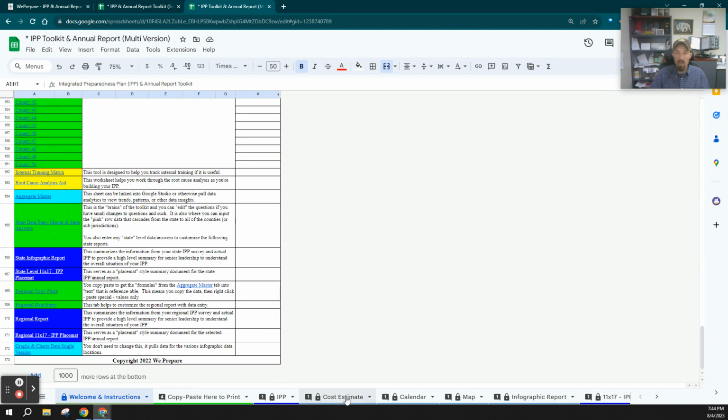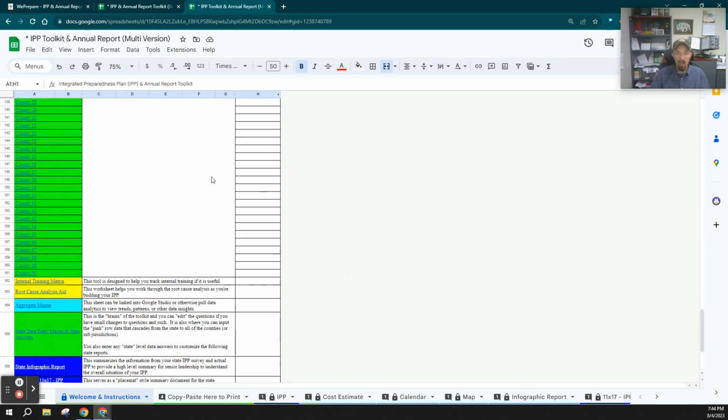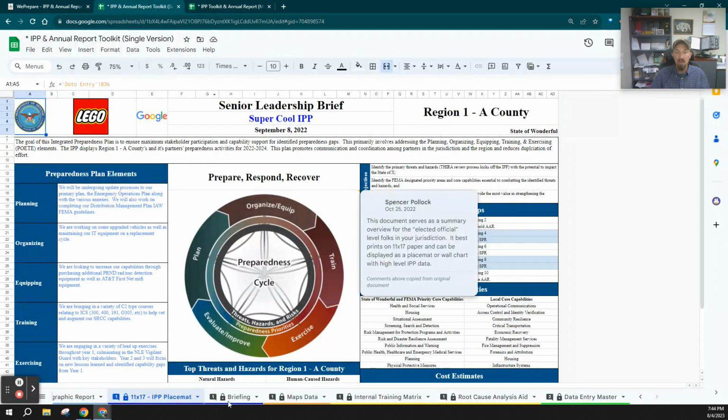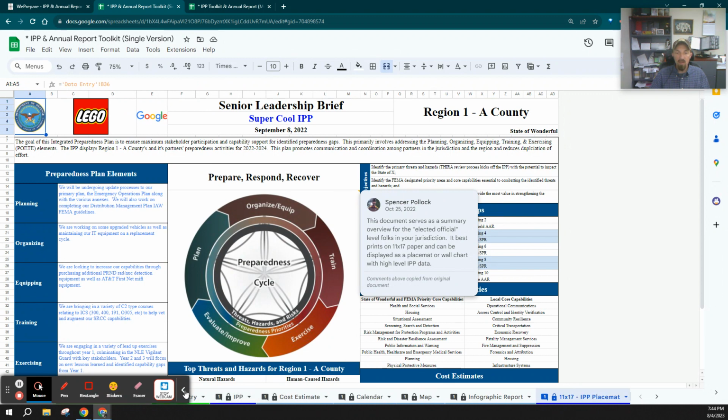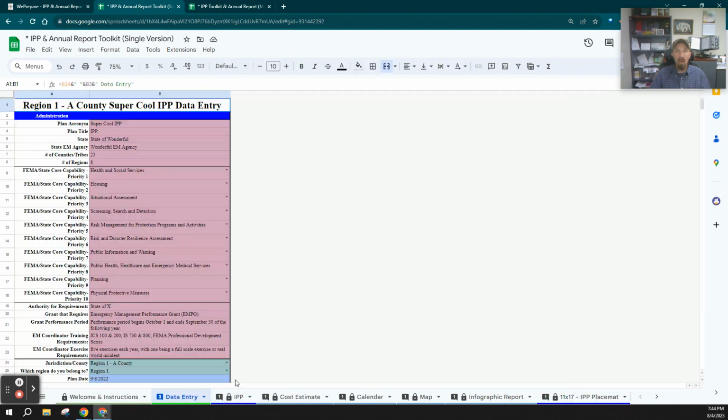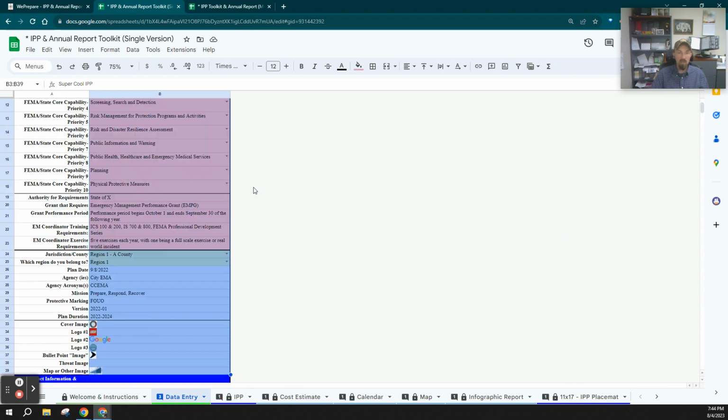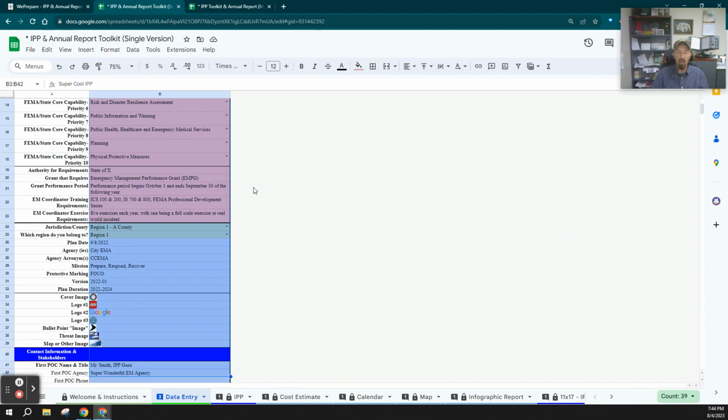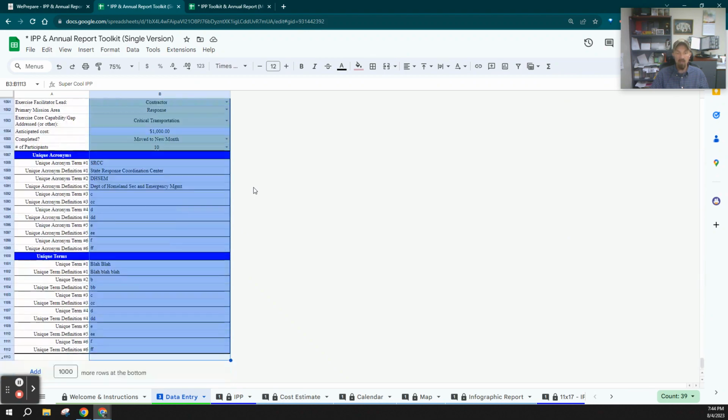And so as you look through here, one of the cool things we can do is we can integrate between the two documents. So let's say you had your counties fill out this, right? We're back in that individual IPP deal. And so you sent this out, they made a copy. This is County A, they filled all their stuff out. If you want to incorporate that, we can just come in here to column B of this data entry tab, control, shift down arrow, and we go right down there to the bottom. We can go all the way to the bottom, or you can just drag your mouse down. What we're trying to do is essentially highlight all of column B.